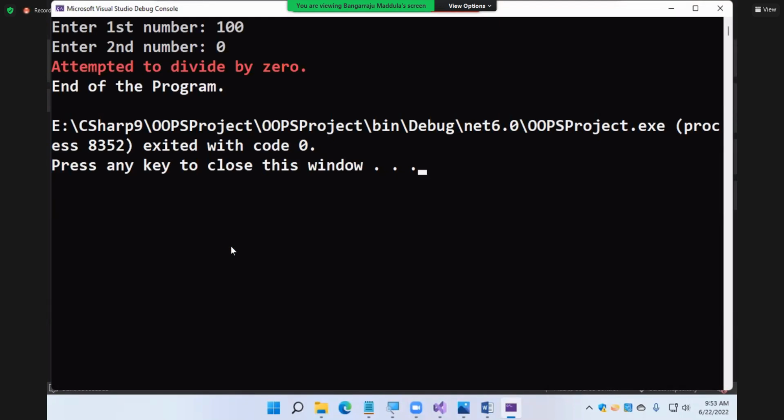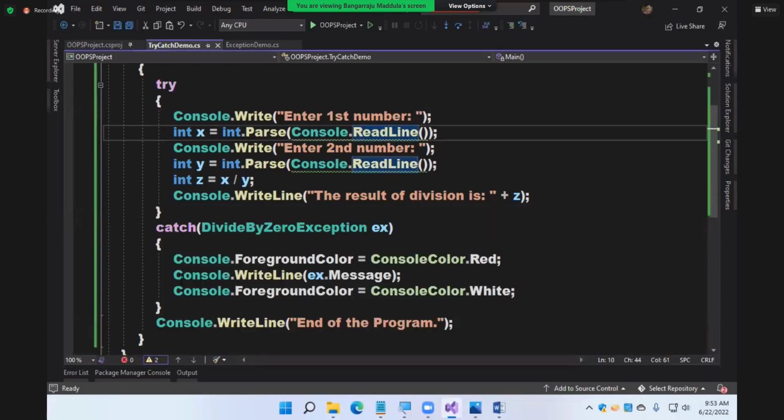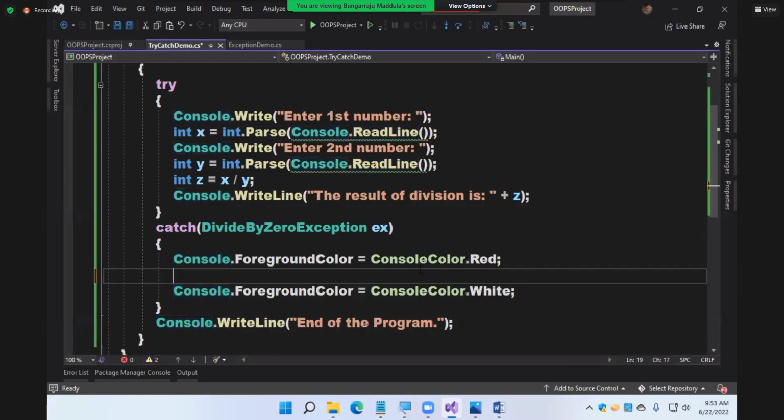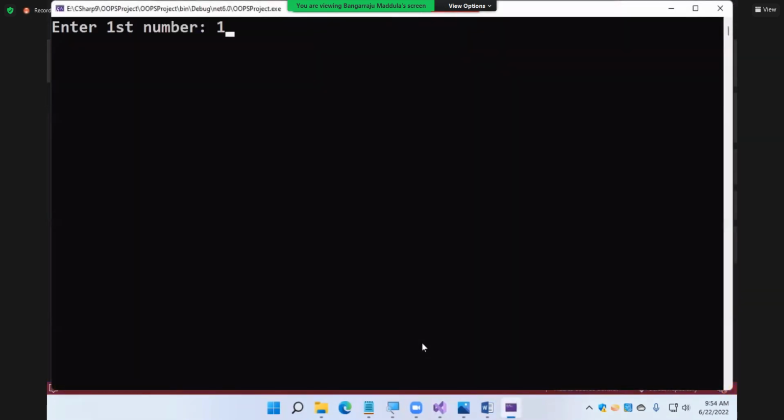Is that predefined or user friendly? Predefined. That's what I said here. No sir, I don't want this predefined message. I want to make it much more descriptive. Okay, you can do that. Don't print this. Print: the value of divisor cannot be 0. So I'm giving 100 and I'm giving 0.